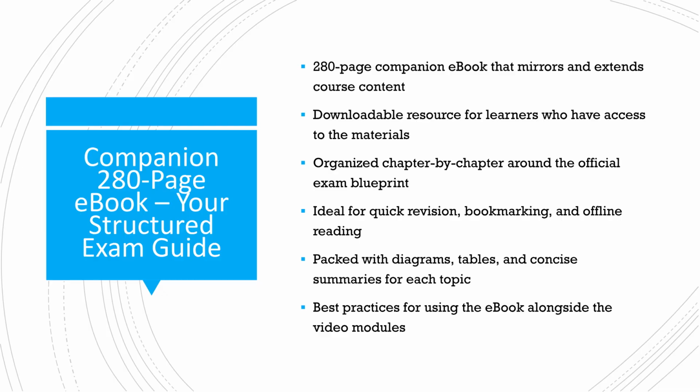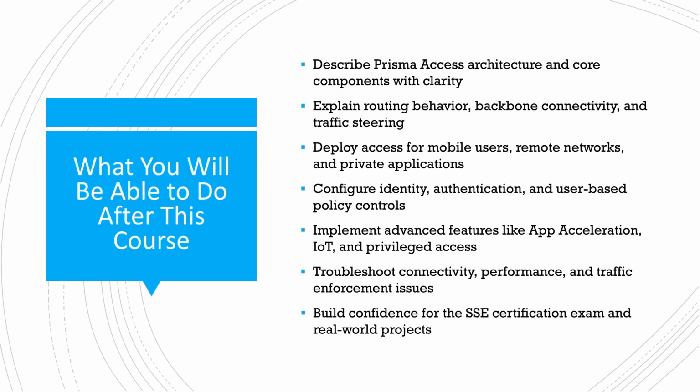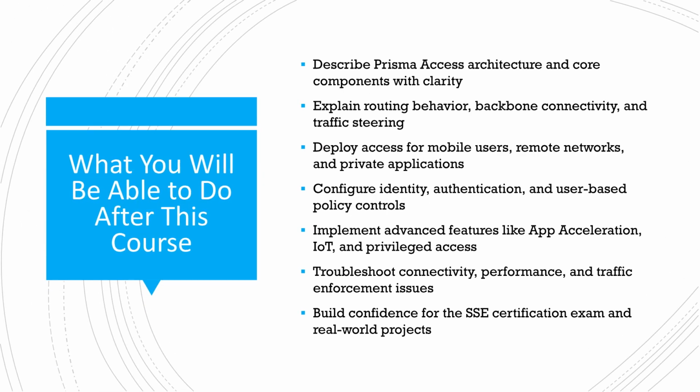Used this way, the combination of 62 modules plus the 280-page guide becomes a complete, end-to-end study system, rather than just isolated content pieces. By the time you complete this course, you should feel comfortable explaining Prisma Access and Security Service Edge concepts to other engineers, managers, and even auditors.